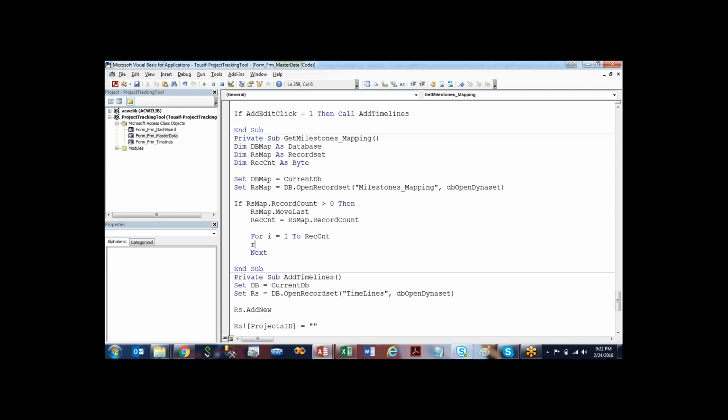For that, rs map dot fields of, and we'll take all this into variables so that we can pass the variables here.